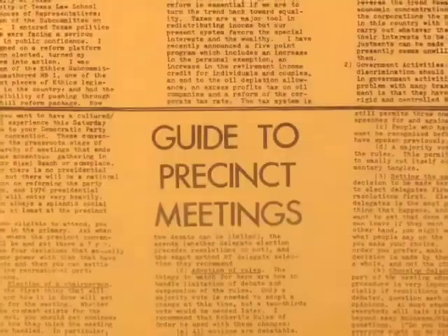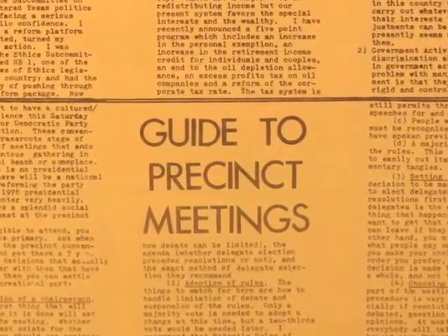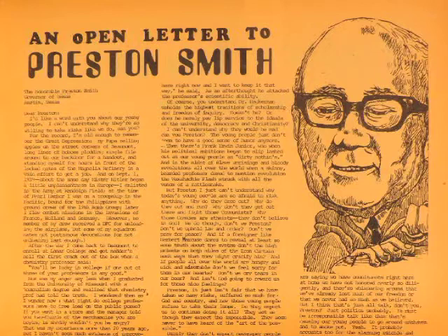We leftist students took over precinct 338, the central Austin precinct. In one of those big freshman dorms, the vote was like 975 to 19. There were two of these precincts. It was actually the governor's precinct until we sent him home from a precinct meeting because he had failed to bring evidence that he'd voted in the Democratic primary. That was Governor Preston Smith, and at that time he moved his voter registration back to Lubbock because he found it humiliating to get thrown out of his own precinct convention. But we felt that from his political views it was difficult to tell that he was a Democrat rather than a Republican.